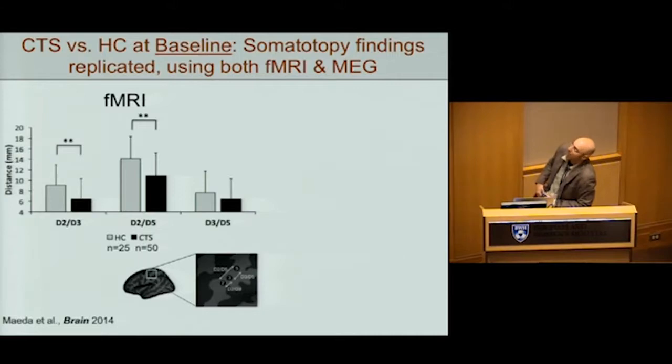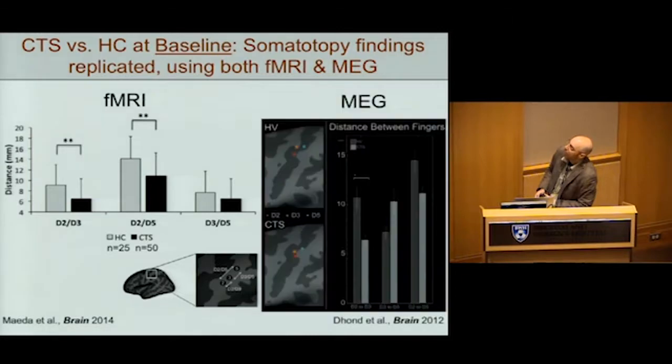So first of all, baseline comparisons. These are, of course, completely different CTS patients than we evaluated in the pilot studies. And we again found a contraction of the D2, D3 separation distance in the patients compared to healthy controls, which is really important. I'm sure you've heard there's a lot of publicity right now around replication and robustness of research. So the fact that we were able to replicate this particular finding, I thought was very important and very nice. And we did this replication not just with functional MRI, but also with magnetoencephalography, which is a different technology where we're looking at actual neuronal activity, not just the hemodynamic response, which is what we're looking at with functional MRI.